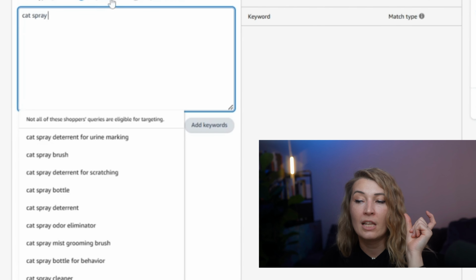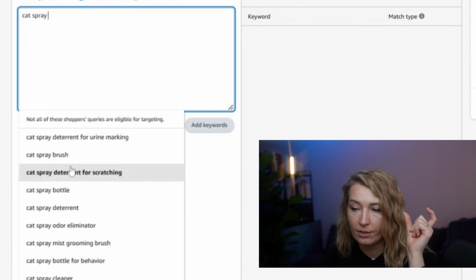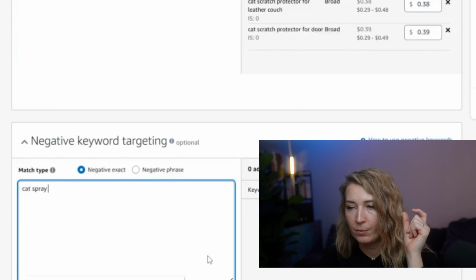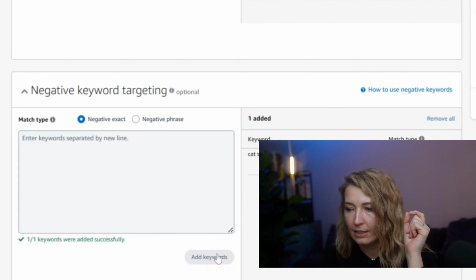If I am choosing the negative exact, the only keyword that I'm not showing up for is cat spray. And I would still show up for cat spray deterrent for urine marking, cat spray brush, cat spray deterrent, and so on and so forth. So that is the differentiator between those two. For now, I would add just cat spray as negative exact, add it as keyword, and it's going to show up just like that.